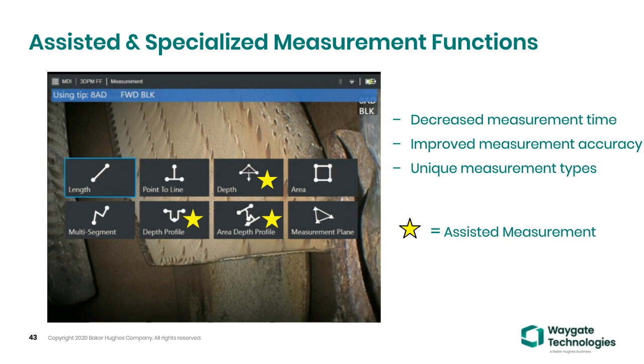The final measurement to be discussed is a specialized measurement which is unique to Waygate Technologies. It is the ability to measure missing surface areas by projecting a reference plane from an adjacent surface in order to allow the placement of cursors in an empty space on that projected plane. This allows you, for example, to measure the missing area of a turbine blade tip which has been impacted by FOD.